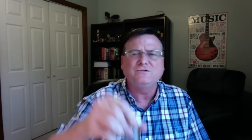This one today is his Bayou Cocktail Seafood Dipping Sauce. I just love a good cocktail sauce and I've got some jumbo shrimp that I'm going to taste this on. Let me go ahead and read what it says about this one. Frog Bone Cajun Sauce is where gourmet meets Cajun. The Bayou Cocktail is a twist on the classic seafood sauce, yet not just your average cocktail sauce. You'll see ours has just that right kick that makes it so different. Excellent with shrimp, oysters, and other seafood greats. Also makes a mean Bloody Mary.